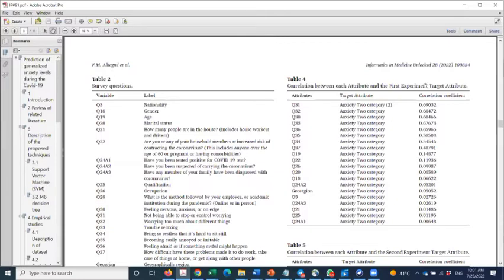So once you have your attributes, try to calculate the correlation between each attribute and the target. See, the correlation between each attribute and the target. So you can calculate it. What is the correlation between these and this, because this is what we want to predict. So you get the correlation, and it has been arranged in descending order. It means questions 31, 32, 30 are highly correlated to the target.